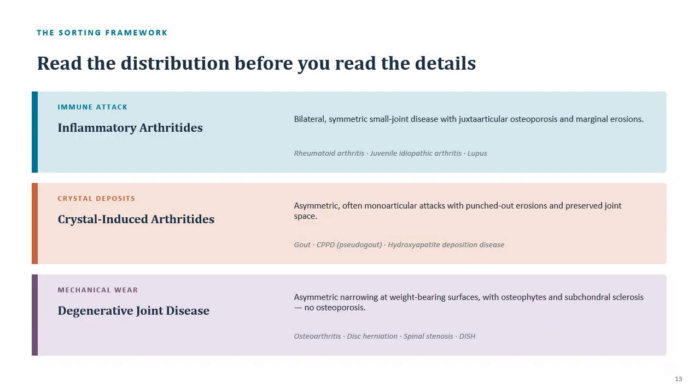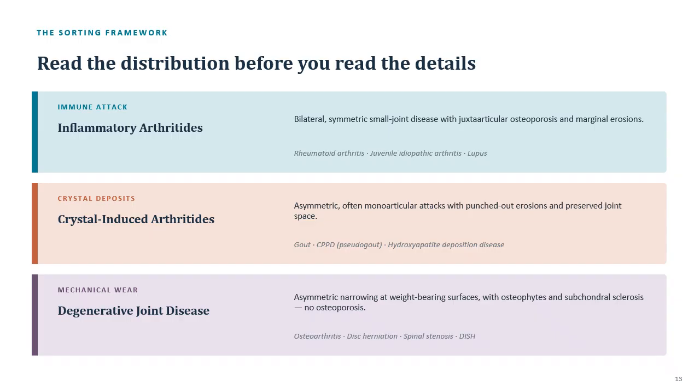In terms of the inflammatory arthritis, such as rheumatoid arthritis, often it's going to involve small joints on both sides of the body in a relatively symmetric pattern. With these, early findings might include soft tissue swelling and osteoporosis near that joint. They also may have what we consider marginal erosions, and uniform joint space narrowing might occur for this patient.